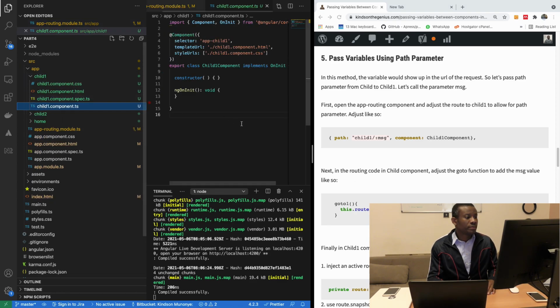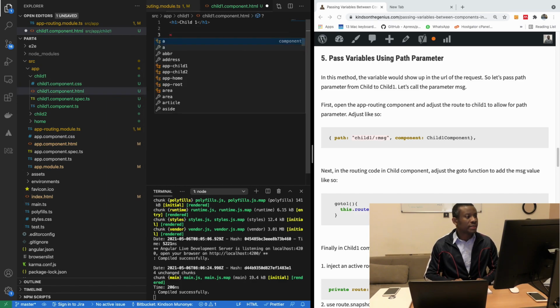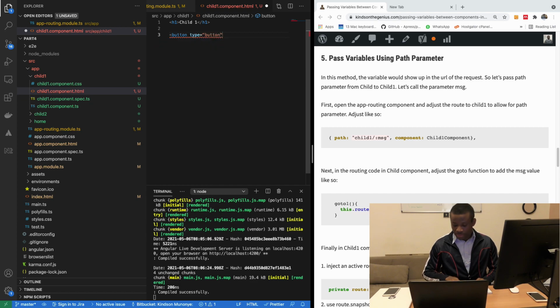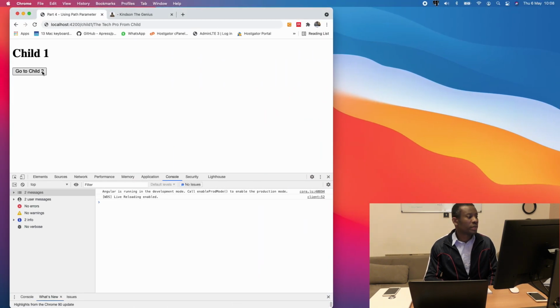We want to add a button first that will do the navigation from child 1 to child 2. Let me go to the child 1 HTML and add a button. Type equals button, and I'm going to say go to child 2. I talked about this a little bit before. So in child 1, you have go to child 2.